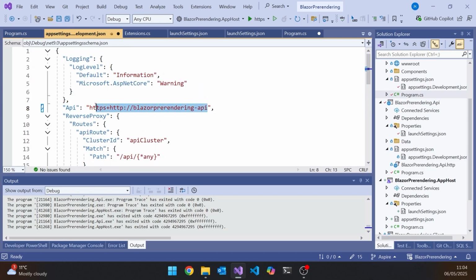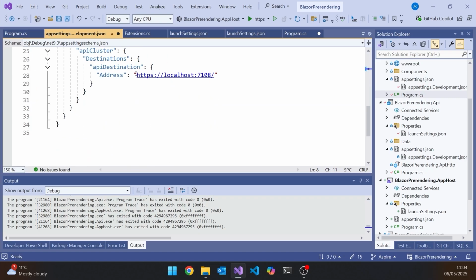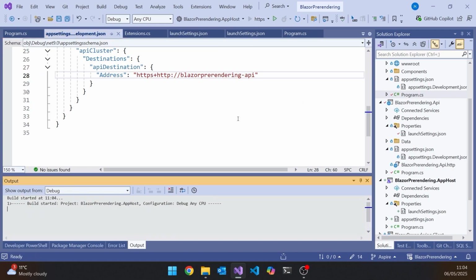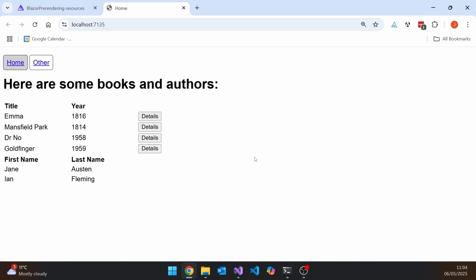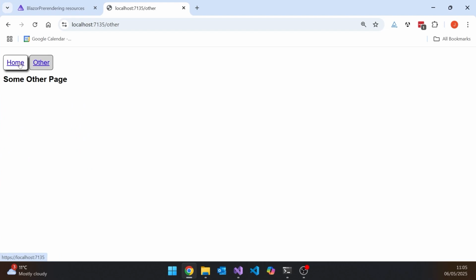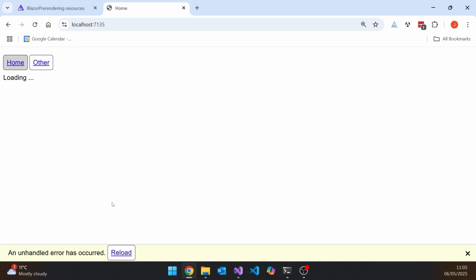Let's actually change that one as well, and then I can show you why we've got to do a bit more there. So we'll put that one in there on the reverse proxy, and then we'll run that up, and we'll go to the front end, click on that, and you can see that seems to be all working fine. Remember, just thinking about the pre-rendering, what's happening there is making a direct call from the hosting application to the API. The point is that is not using the reverse proxy. The only time we use the reverse proxy is when we go away and come back, and you can see there we're getting an error.